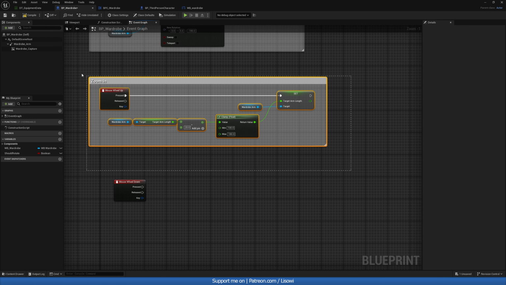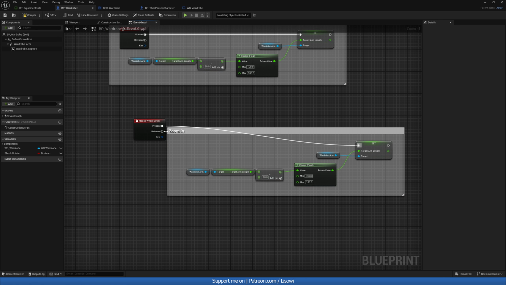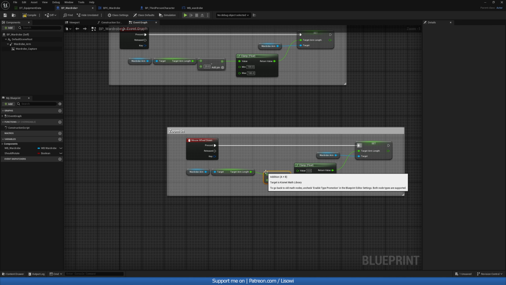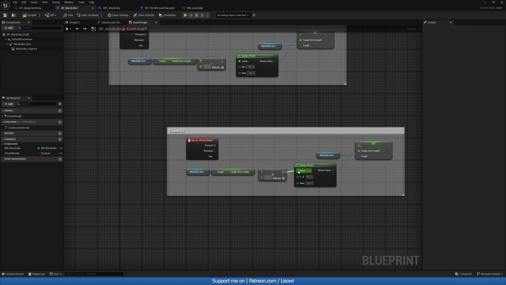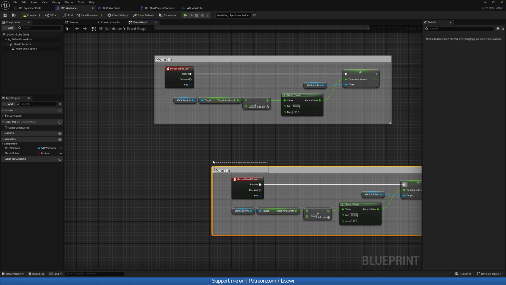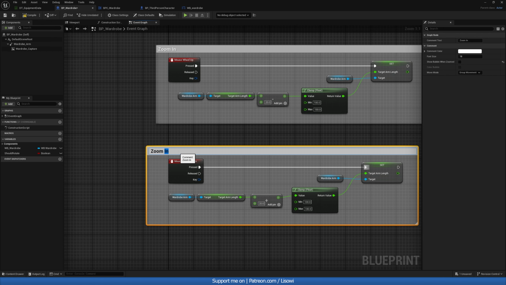So we then want to copy this, paste it in here, and switch a few things around. Instead of minusing, we then do a plus. Once again, 20 into the value. And we should be able to name it zoom out like so.